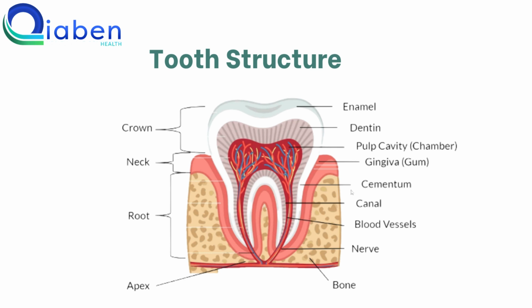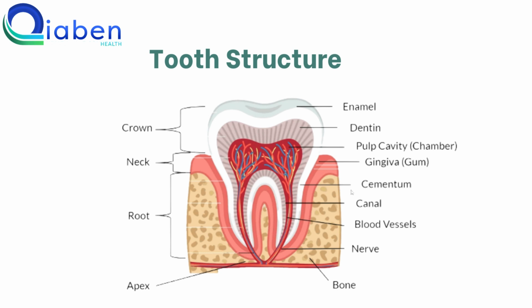First, enamel, the hardest tissue in the human body, protects the tooth. Second, dentin, not as hard as enamel, acts like a shock absorber. Third, pulp chamber, the tooth's life source, contains nerves and blood vessels. Fourth, cementum, covers the root and anchors the tooth. Fifth, canal and apex, route for nerves and vessels to enter.